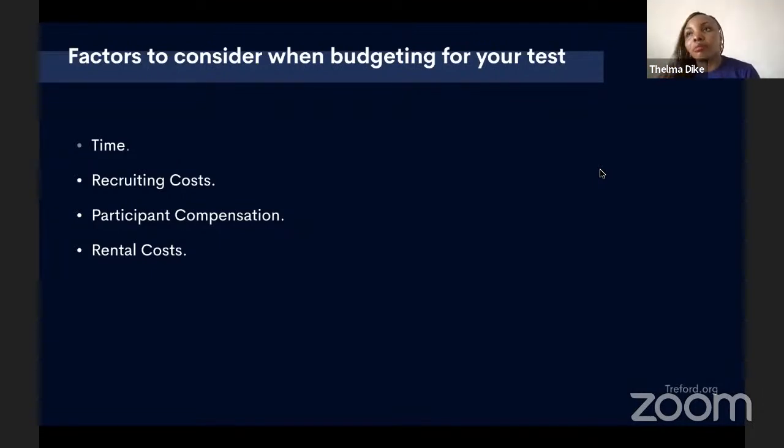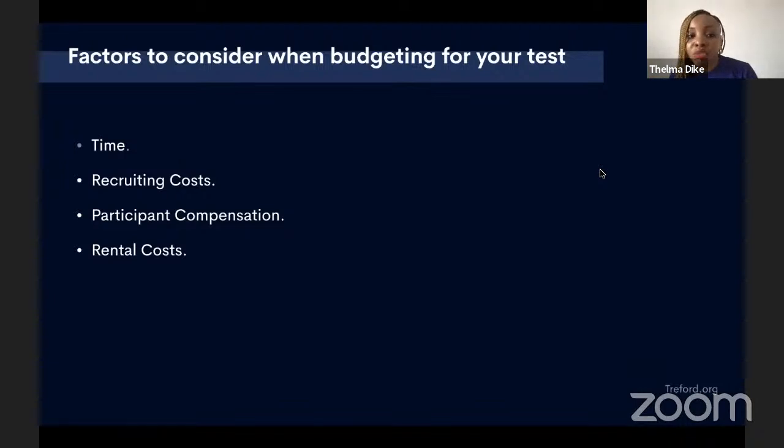Because I had an issue when I carried out a usability test sometime. The first time we budgeted 2 weeks for the test. And during the recruitment process of the participants, we couldn't get the number of participants we wanted. So it took us an extra 2 weeks, that's 4 weeks in total, to be able to carry out this usability test successfully. So it's important you put into consideration time, especially time required to recruit participants. That's like the most stressful phase of the whole process. Getting participants, getting them registered, and all of that.